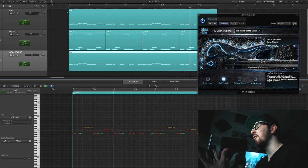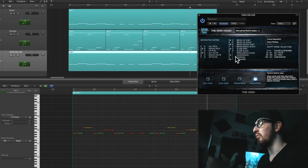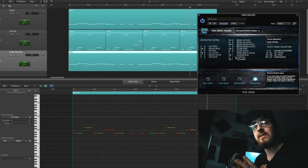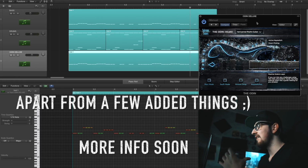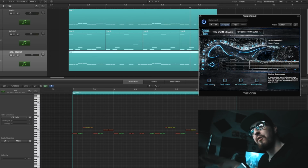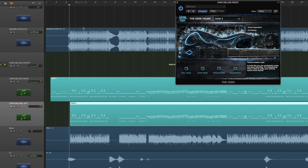Obviously, you can go way further, and as I said, if you want to use the key switch pane, meaning all of the different options right here with all of those articulations, like in the example I've shown you before, all the older tutorials for the Odin 1 are still relevant, because what we did is we still use the exact same articulations from earlier. So your old Odin MIDIs actually work with the Odin Deluxe as well. Now do keep in mind, the Odin Deluxe still uses the same sound from the Odin. It's just a more efficient tool that isn't tied to Kontakt and also has a slightly better, more complex engine to support it. And as you know, when fully programmed, this is what it sounds like.